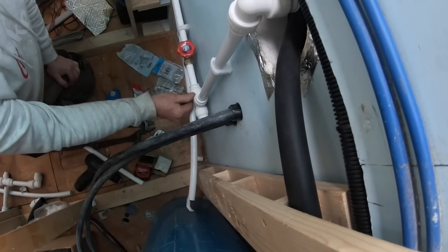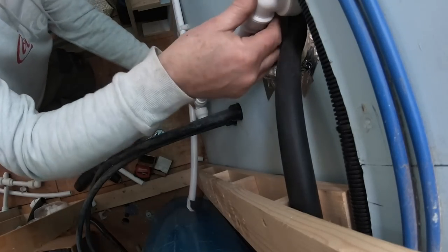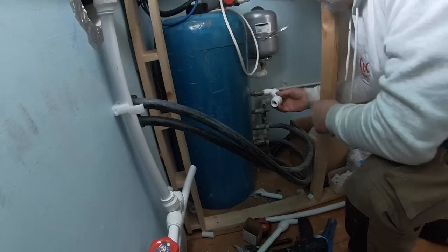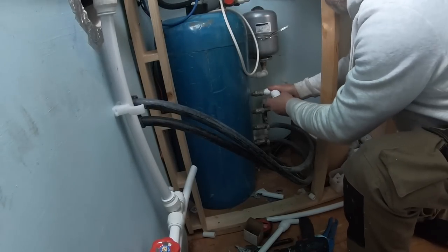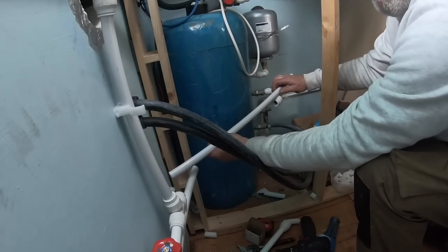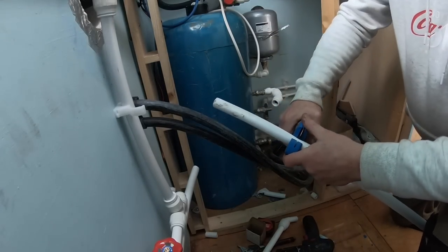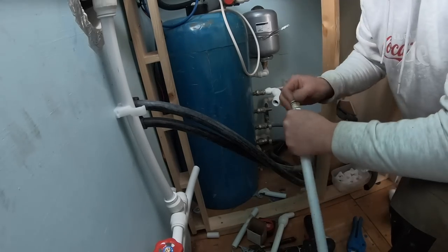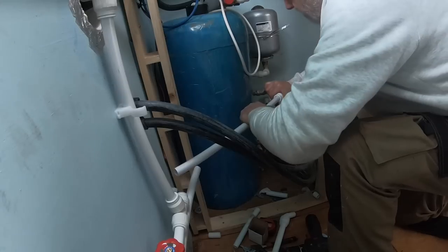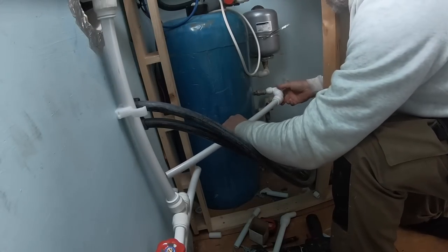All this pipe work isn't going to be seen once it's all finished. The steps going up to the stern will cover all that main area. It'll be a solid step, the first one, but the rest of the steps will be removable. But this one will hide all those bits of pipes and everything that are coming through the bulkhead from the engine bay.